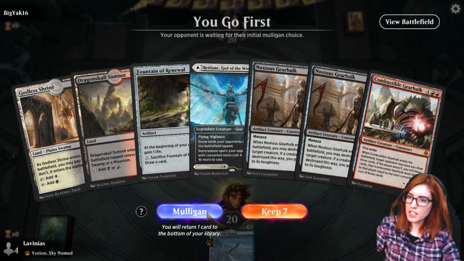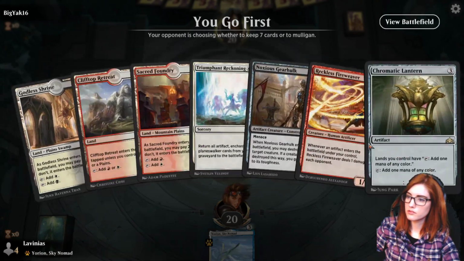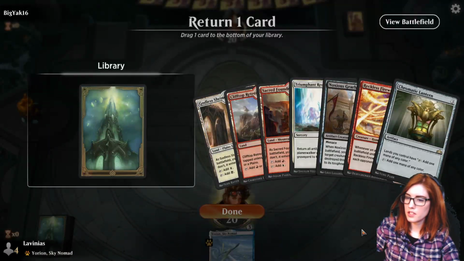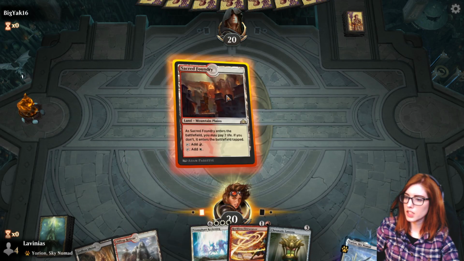Not a hand I really like either. All the Gear Hulks in that one. Alright, this one isn't terrible. I also have my Reckoning in hand, so I can be fine with just killing without worry. I think in this case, we probably put back the Gear Hulk. Although that is very good, but we'll find more gear, I believe.